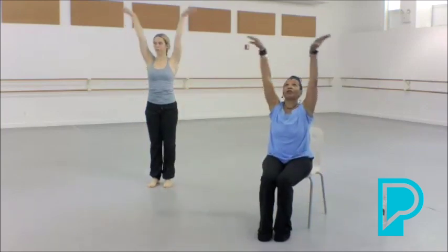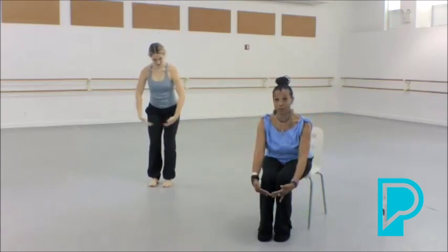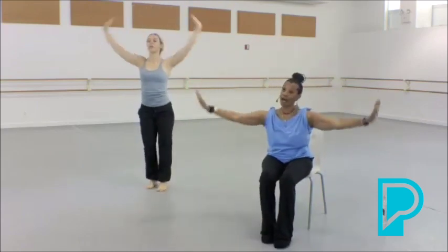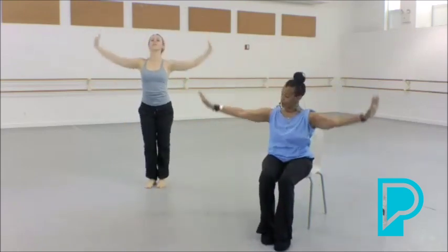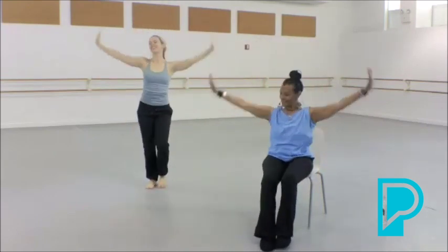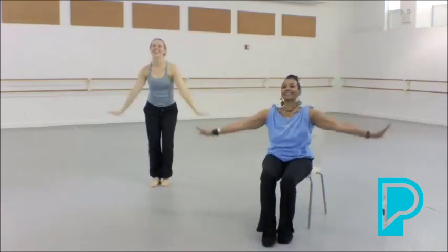Fabulous. Next move is that now we're going to show off yourself. You're going to really show your body off. So it's as though we're making a frame, an oval frame. So we reach the arms up to touch and down. And if you're standing, you're making that frame that just comes right in front. So we step one, two, three, four, and down. Seven, eight, and two, two, three, four, and everyone should be looking at you now because, wow, now you're framing all your beauty. Five, six, seven, and two, three, four, five, six, seven, eight.